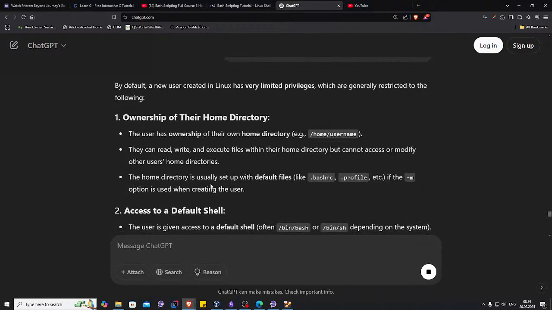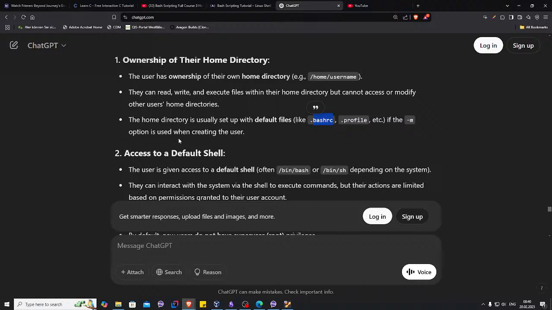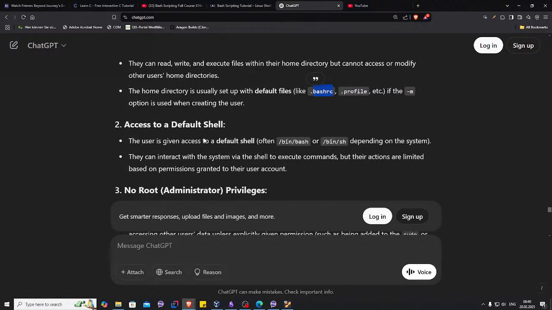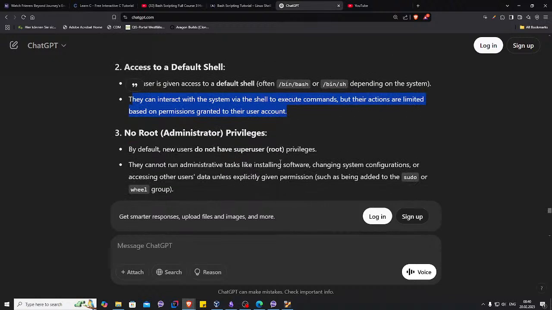Okay. The home directory is usually set up with default files like .bashrc and .profile if the -m option is used when creating. Okay. The user is given access to the default shell. Depending on the system, they can interact with the system via the shell, but they are limited based on the permissions granted to the user account.